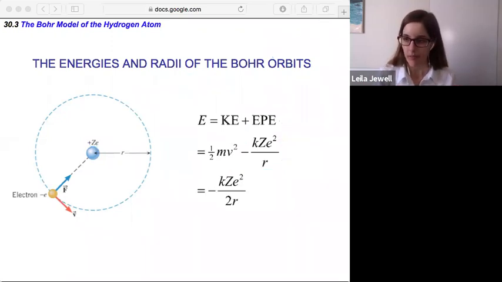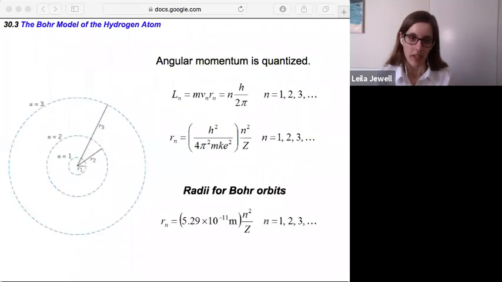Right. So an assumption that Bohr made, and he just kind of made this assumption and hoped it would work, is that angular momentum is quantized, that it can only have certain discrete values. So that's what's shown here, that angular momentum L is calculated with m times v times r, and that it has to have these integer values of h divided by 2 pi. Why does it have to have just those values? Bohr didn't really know, except that it seemed to work.